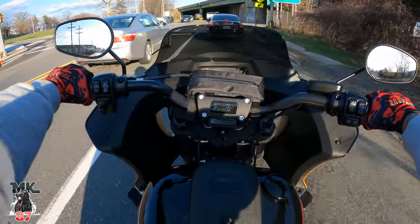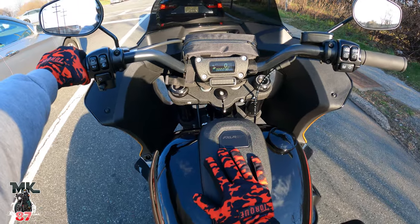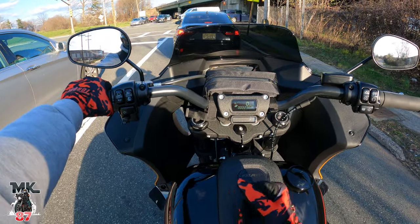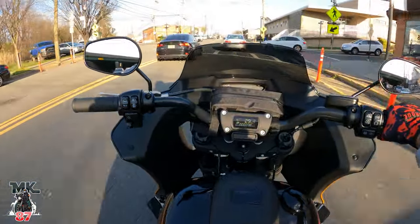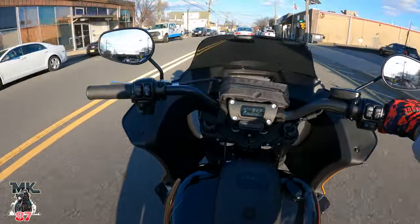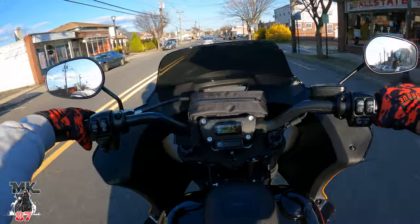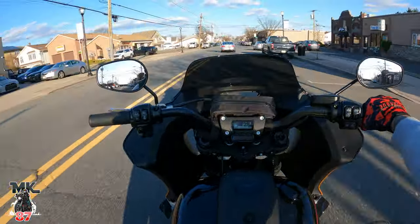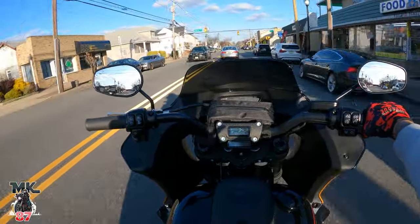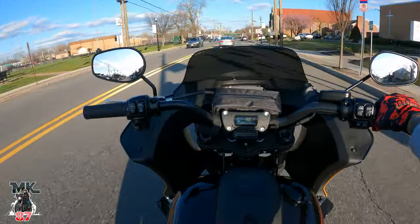Let's go to number two. As you're aware, this bike does have a monoshock for the rear suspension. What people tend to forget is that you're able to adjust the preload in the back. Most of the time people pick the bike up from the dealership and never adjust the preload on that monoshock to their weight. Depending on your weight, or if you're going to be carrying a passenger, you should be adjusting that monoshock. It's very easy to do on your own and it's quick.